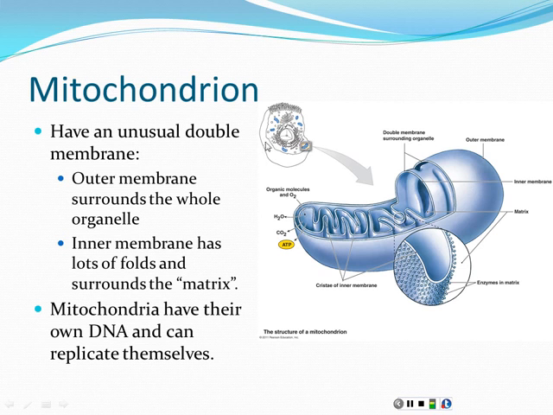So mitochondria, we could spend a whole day talking about these little guys, but they have a very complex double membrane structure. So they have an outer membrane, and then they have an inner membrane, and that inner membrane is kind of twisty and turny, a little bit like an endoplasmic reticulum is. The inner membrane surrounds what's called the matrix. So the inside of that inner membrane is the matrix. And it's in the matrix that some of the fancier stuff that the mitochondria do actually happens.